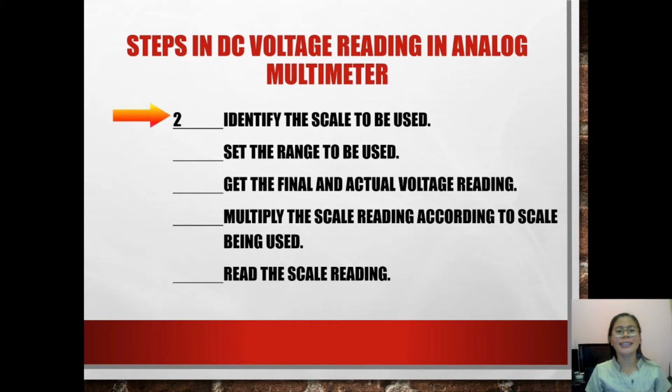What do you think is the third step in DC voltage reading? Our third step is to read the scale reading. After setting the range to be used and identifying the scale to be used, you are going to read the scale according to the set range and scale that you are using. Alright, in scale reading, watch this video.